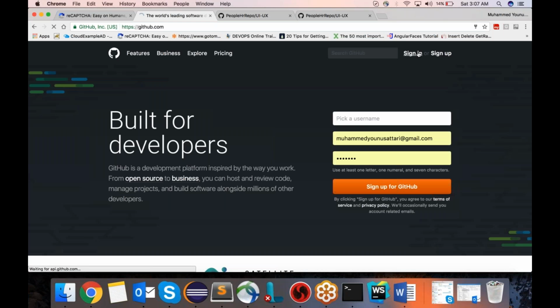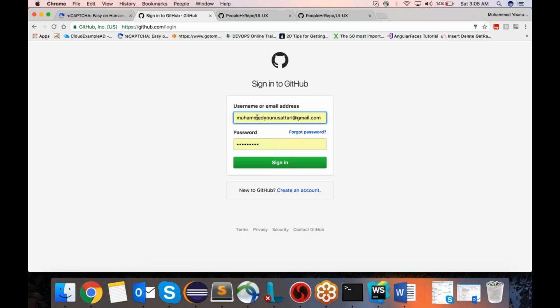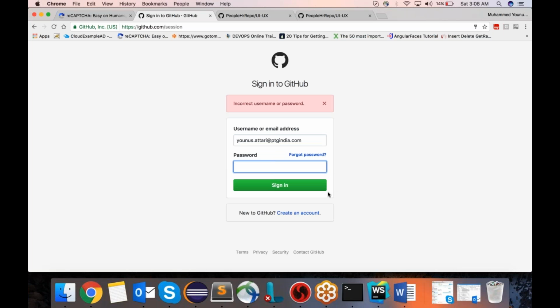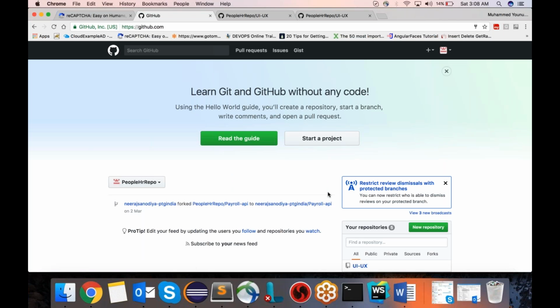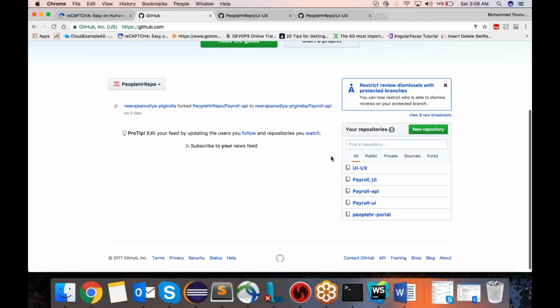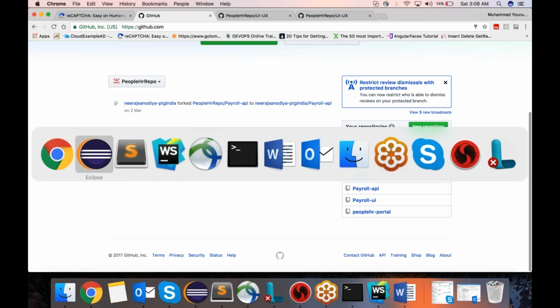GitHub sign in. Check password. Oops. So if I'm going with this, here we have our repositories.